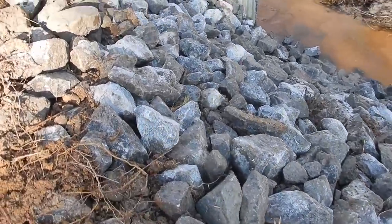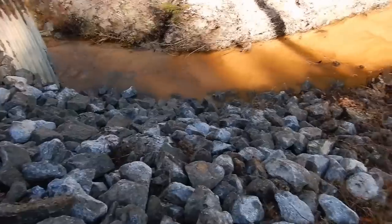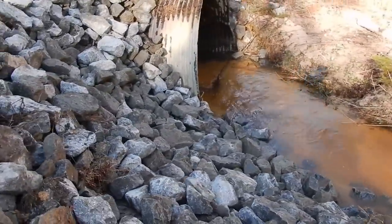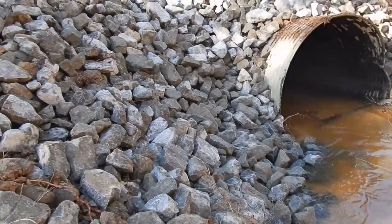Got the rock put in now. Got it kind of packed down with the bucket. I had a little extra, so I just put it around the pipe. So I got a fair amount put in here now so that I could kind of deflect that water over so that it'll go into the pipe and not keep eroding that out.